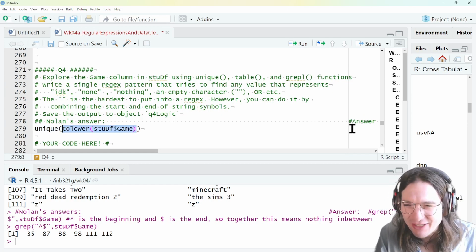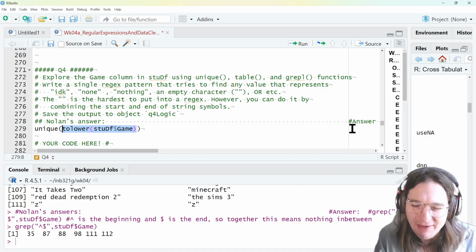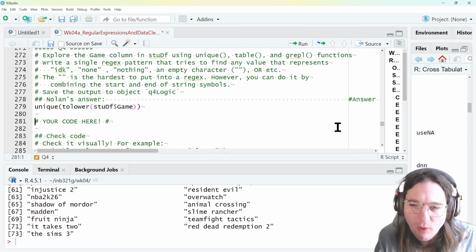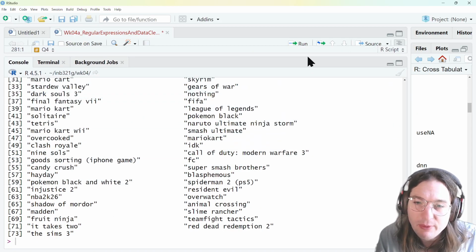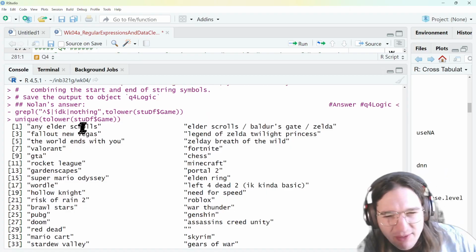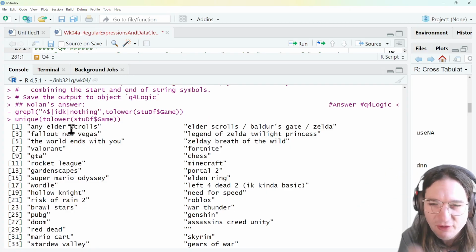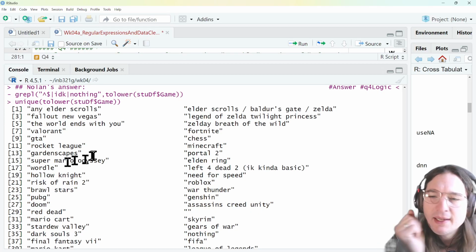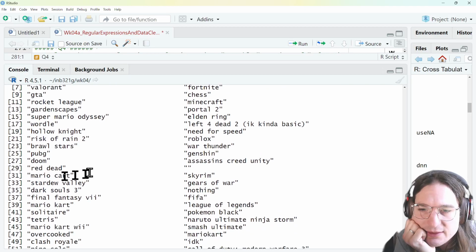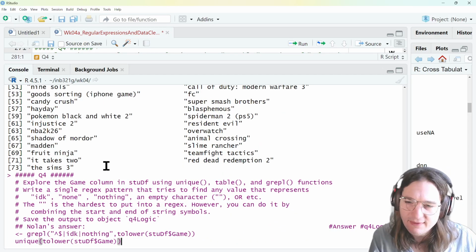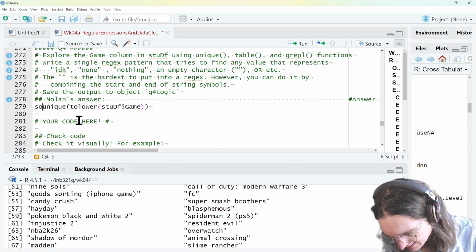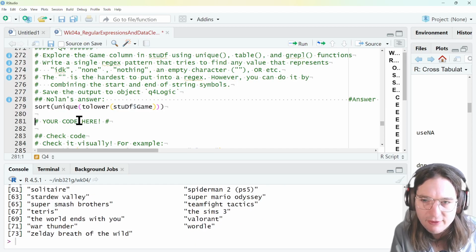The nice thing about unique compared to table is that, sorry, I'm talking while thinking. So here I'm extracting the data. I'm converting it to lowercase. That way I don't have to look at duplicates with different capitalization. And then I'm going to look at unique. One of the big differences between unique and table is that with unique, you're going to see the actual character vector, which is nice because it lets you see some stuff that sometimes it's hard to see inside the table's output since it has to format it around the counts of things. So looking through here, I can see, well, it's a little bit out of order. So let's add the sort function, so that way I can parse it a little bit more carefully.